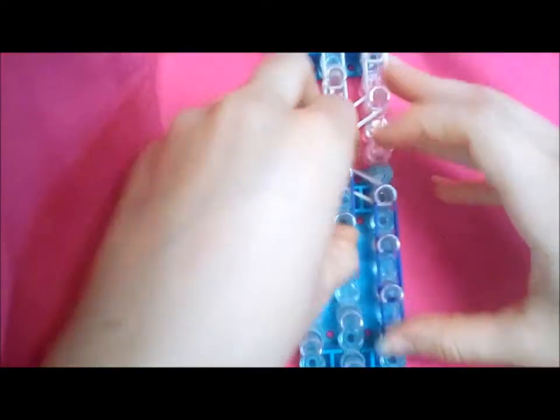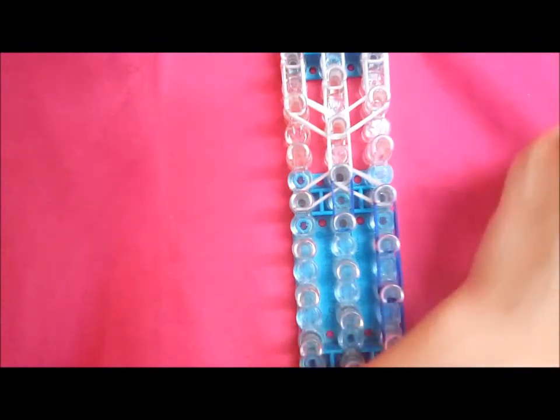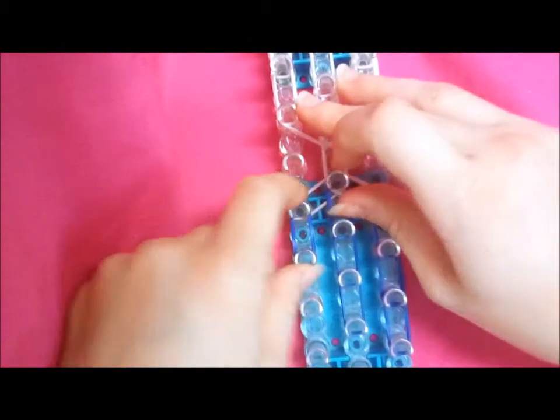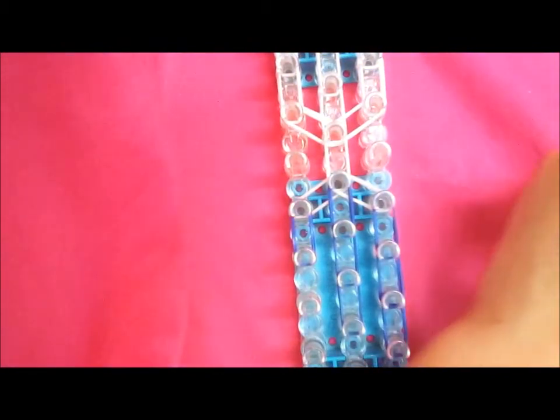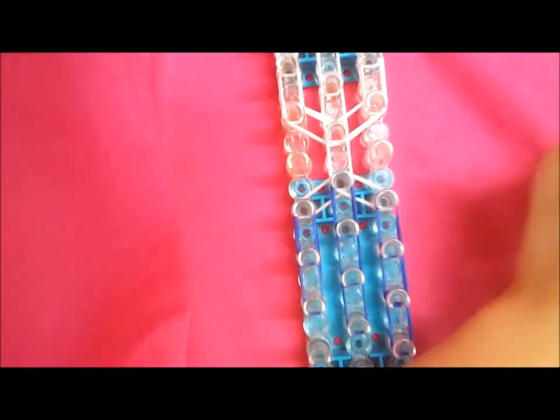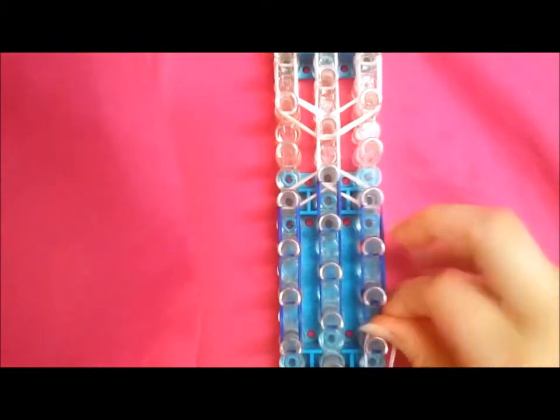Then 1, 2, and a 3. And then you go in on the left side, 1, 2, and 3. Then you go down once with your pink. So 2 pink bands. 2 pink bands. All 3 rows.